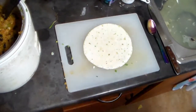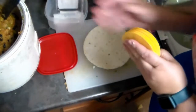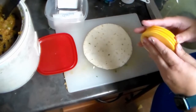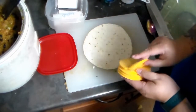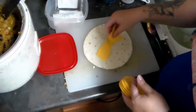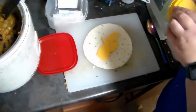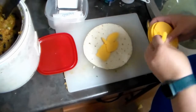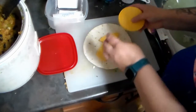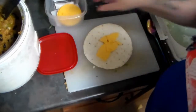I have this vegan cheese here. This is Daiya cheddar slices. Let's see how many of these I have. 1, 2, 3, 5, 6, 7, 8. Okay. I'm making 6 here, so how about I just break off pieces and put them in the middle. So there's 2 extra. So I should break 1 into 3 pieces, or 2 of them into 3 pieces. I'm just gonna kind of break it there. That's probably a third there, maybe a little bit more. That looks like a third. So there's enough cheese.